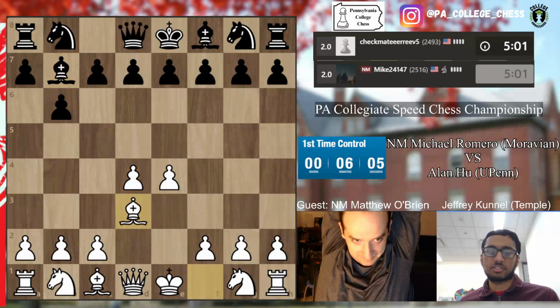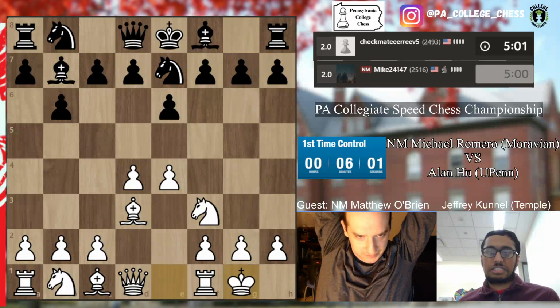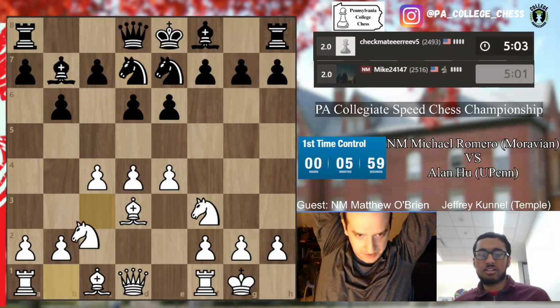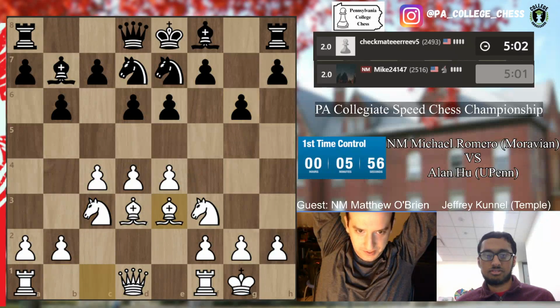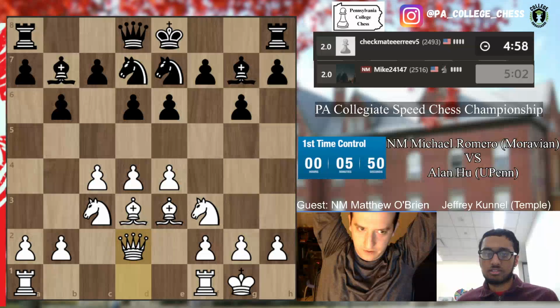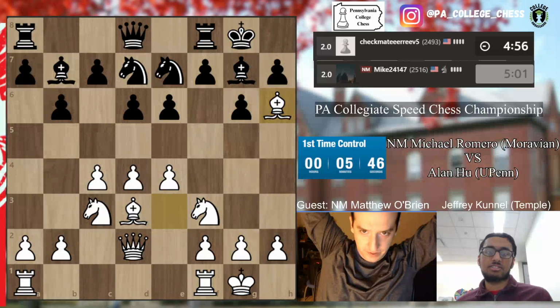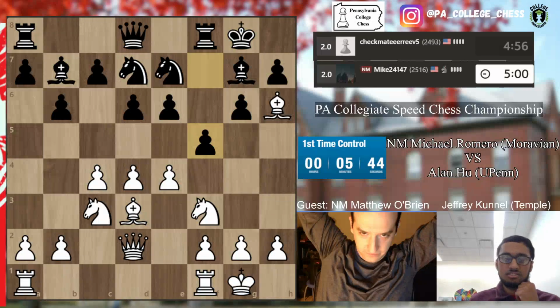Oh, e4 b6. Okay, interesting. Yeah, this is not a very good opening. I know this because I played this myself, and Matthew Gross actually has a nice restudy on Lichess, which you can check out, showing his refutation of the line. It has to do with quick a4, a5. Oh yeah, we got a hippopotamus here, which I think Mike will be very, very happy to have.